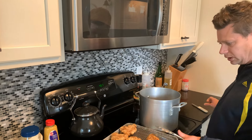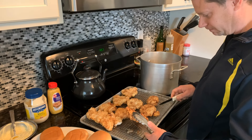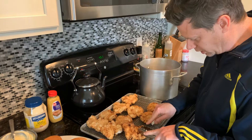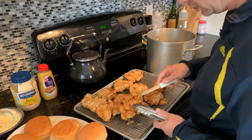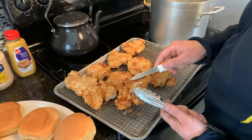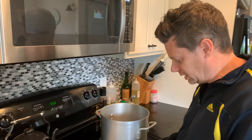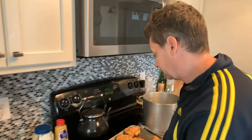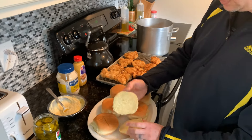I've done this with the last two batches — I'm going to check the thickest piece and get into the thickest part to see if the chicken is cooked. And it is. Because let me tell you, I don't think there's anything more disgusting than raw chicken — nobody wants to eat raw chicken. So we've got our fried chicken ready to roll and we're going to make some sandwiches.